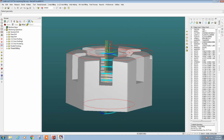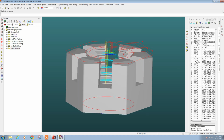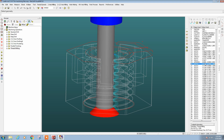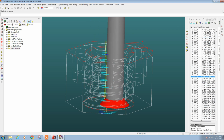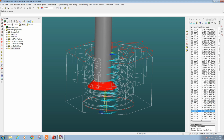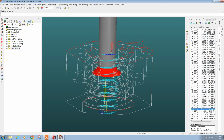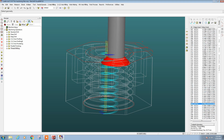And then the final operation is going to be thread milling. We're going to use a single point thread mill and machine our cut, as opposed to using a tap or something. The mill will do a helical cut from the bottom up and match the thread of the 1 1/8-7 thread. And I had to do 4 passes because, one, it's an expensive tool, and there's no need to go fast on it. And we're probably going to have to touch up this thread anyway.